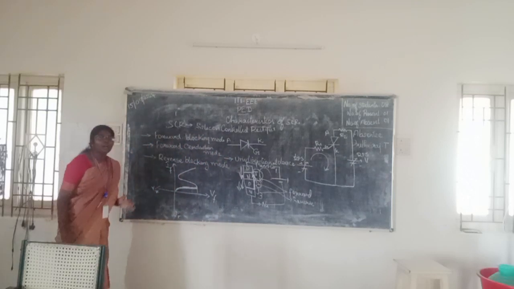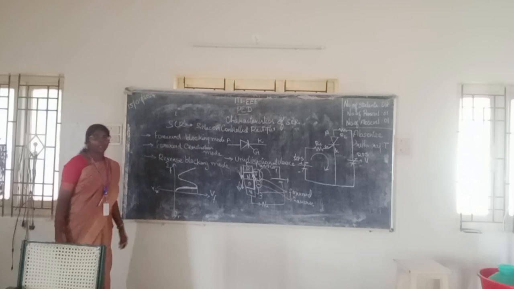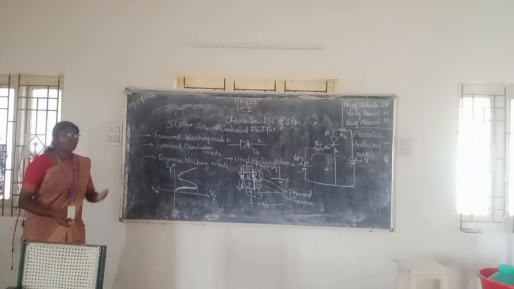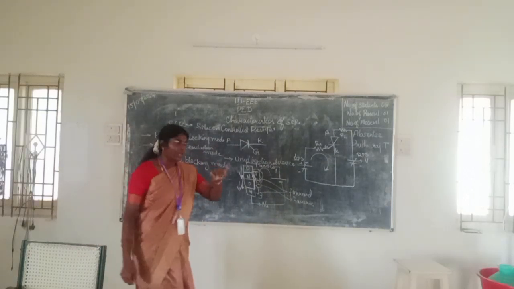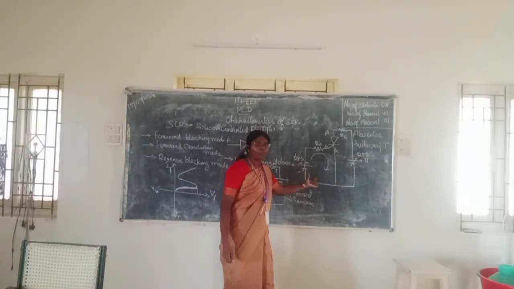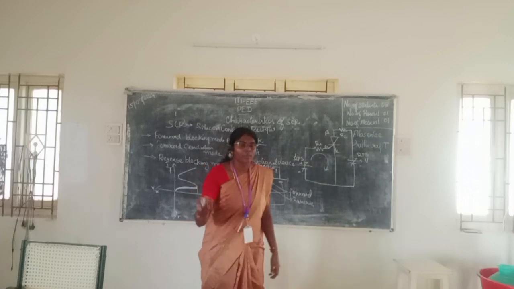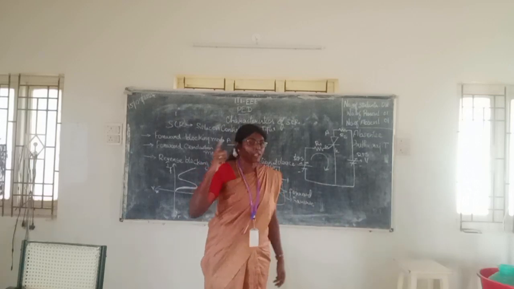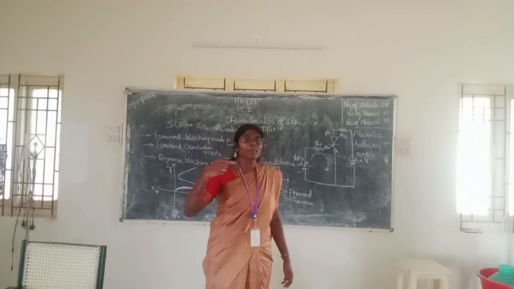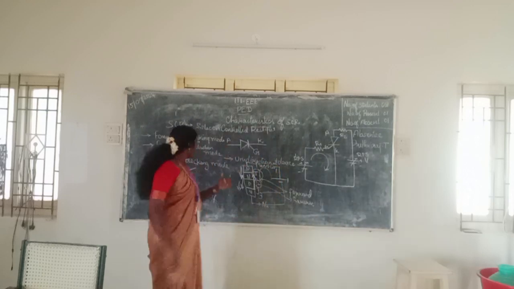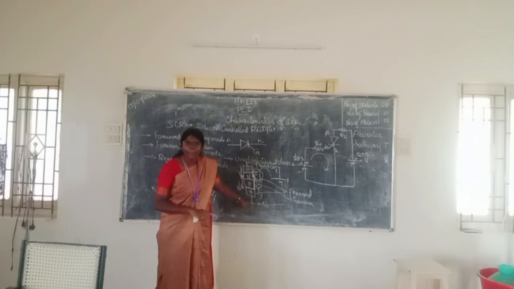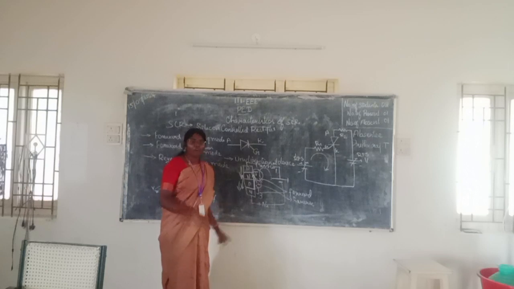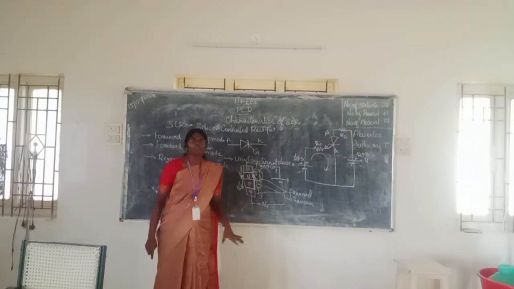Next is the reverse blocking mode. So this reverse blocking mode is the same as that of the p-n junction diode. Now diode பார்த்தோம் இல்லையா, அதே மாதிரி இப்போ இங்க we are going to reverse the supply. Positive is going to be negative, negative is going to be positive, which means anode is connected to the negative terminal, cathode is going to be connected to the positive terminal. So இந்த ஆபரேஷன் அப்படியே ரிவர்ஸ் ஆகும். J2 junction is going to be forward, and J1 and J3 will be in the reverse condition.